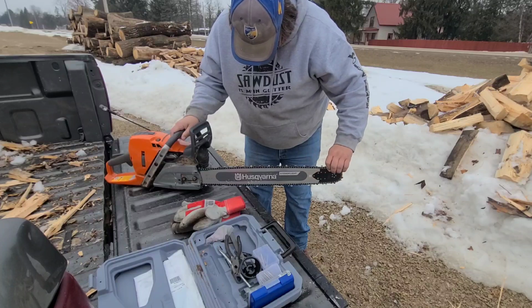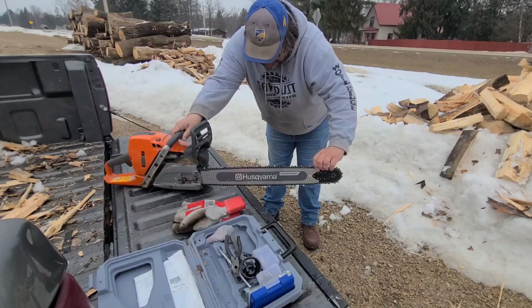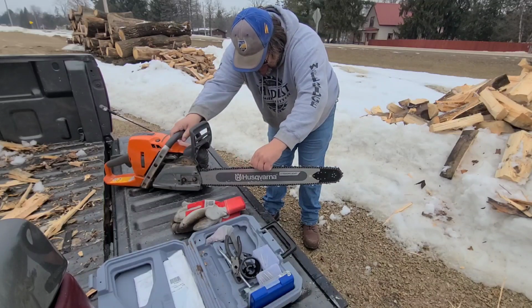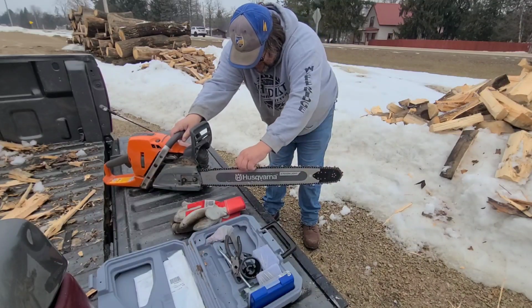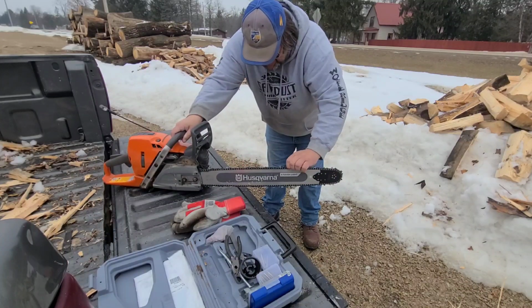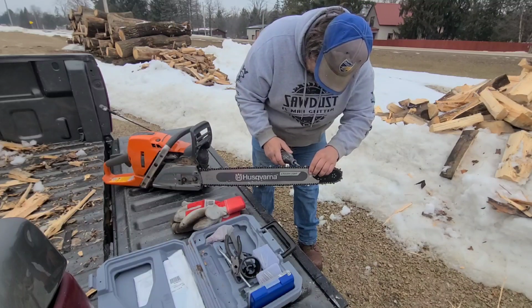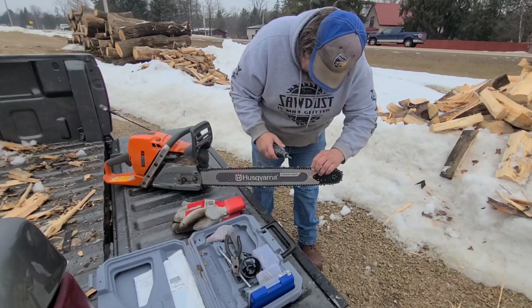So let's see. I don't remember if there's a link on this one. Because it's an even driver, there is not a skip. I just gotta pick a spot, start filing away. Let's see. Yep, nice and shiny.